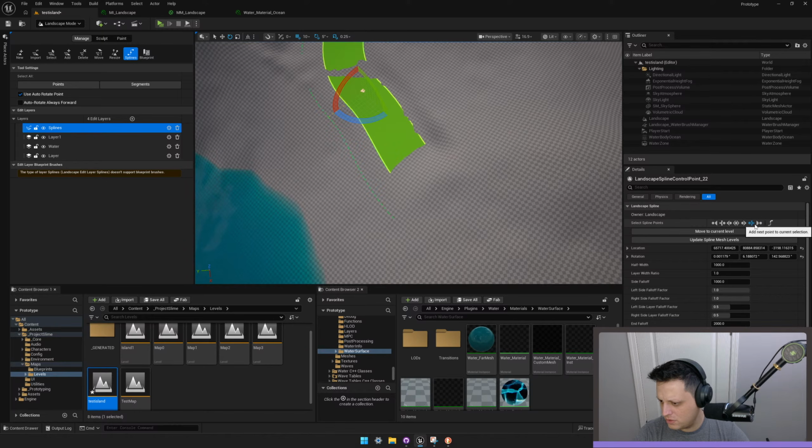Is there a shortcut for going to the last spline point? Let's see. There's got to be. Let me look it up.